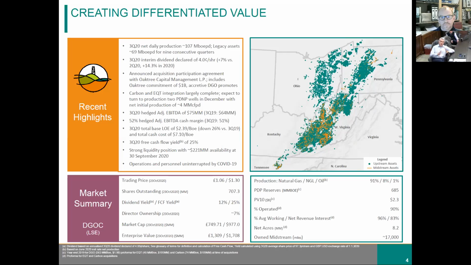So we're trying to make sure that we've got a substantial amount of our production hedged out far enough where we can be very comfortable standing here in front of our shareholders every day as we talk to them and say, guys, cash flows are good, dividend is strong, don't worry.